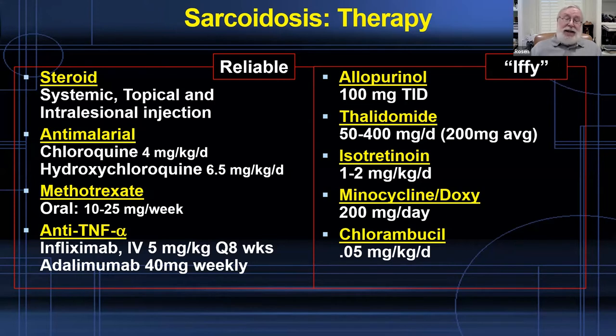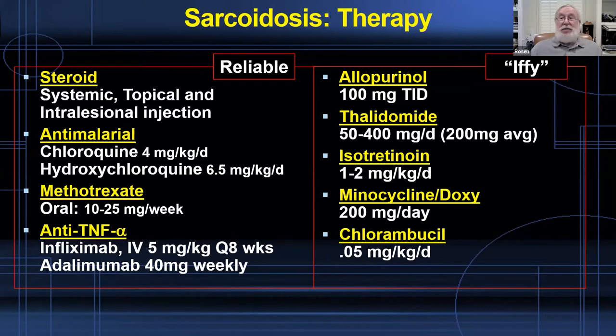And anti-TNF drugs, not etanercept, because it blocks a receptor. What you want is something that will soak up the TNF that is deposited in tissue. TNF is responsible for the maintenance of the granuloma. And if there's no TNF there, the granuloma falls apart. Ergo, the disease is treated. So the two that are most widely used, neither approved.